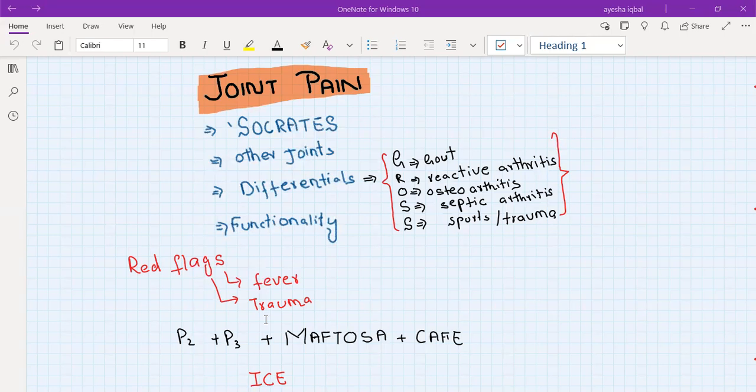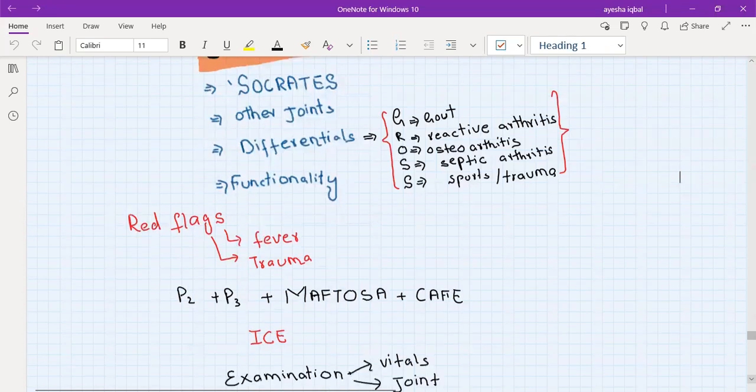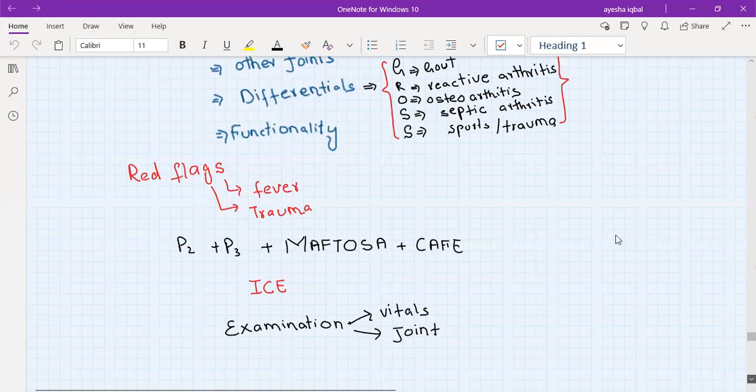Okay. And the second thing, joint pain after trauma can mean hemarthrosis. Then again, the hemarthrosis patient, you have to admit and you have to aspirate the blood from the joint. Otherwise, it will get clotted there and it will deform the joint. So remember these two red flags, fever and trauma. Okay. So all of this, SOCRATES, differentials, red flags, this includes P1, okay, which is history of presenting illness. And then the P2 part means past history. So you will ask any history, has this happened before?